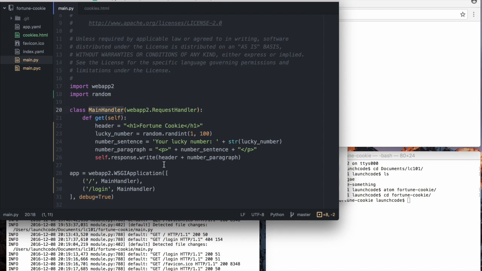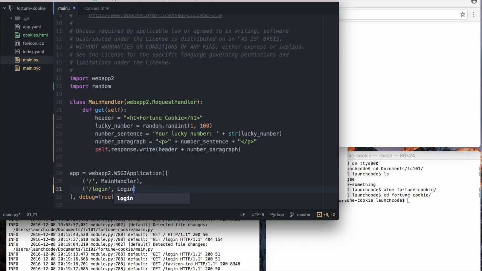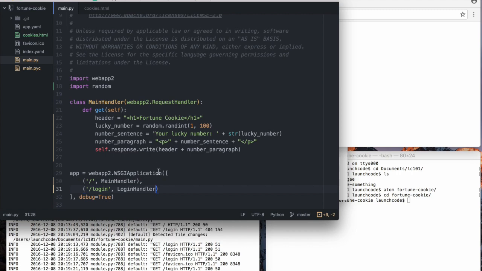Now, for the sake of fleshing this out a little more, just like Facebook gave us a different page for logging in versus visiting their home page, let's do the same thing ourselves. Instead of this being handled by the main handler, let's make a new handler called, say, the login handler. Seems like a good name for that.